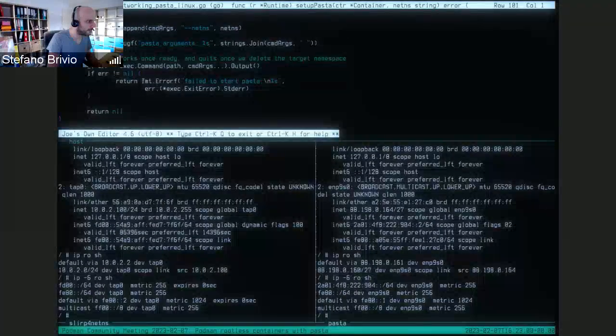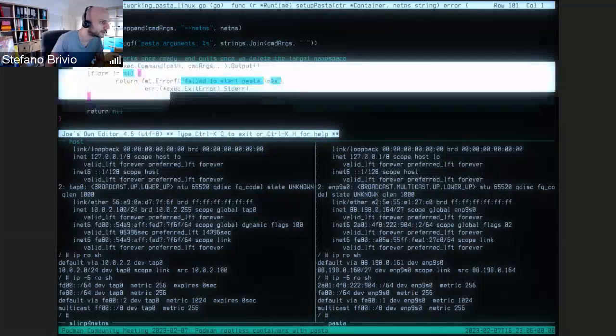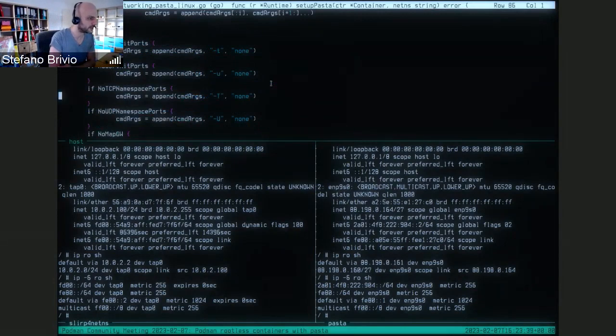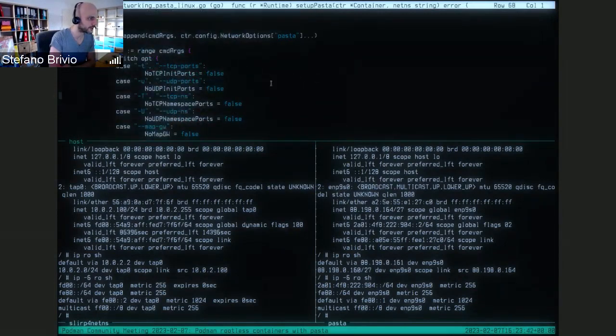So yeah, I was saying another advantage, at least for me, writing the integration. This is all we do. We can just run the process, and then it will fork into the background once it's ready. Especially, it will quit once the file system bound namespace is gone, so you don't need to track even the PID. So really those 5 lines do pretty much the whole life cycle management. The rest of the integration is a bit of translation of arguments for port forwarding.